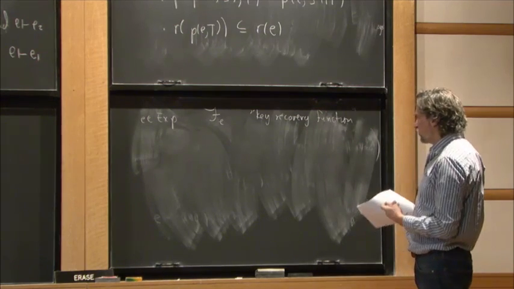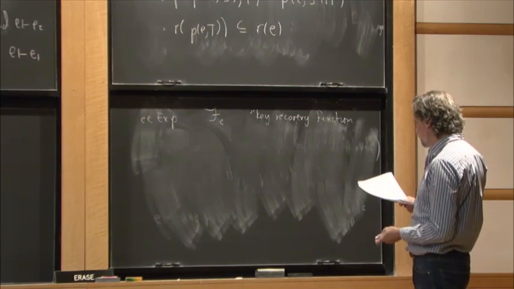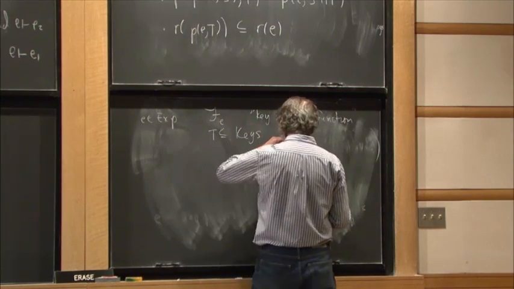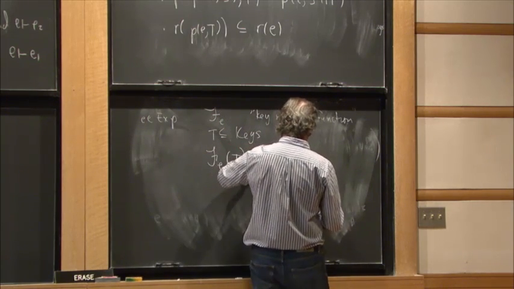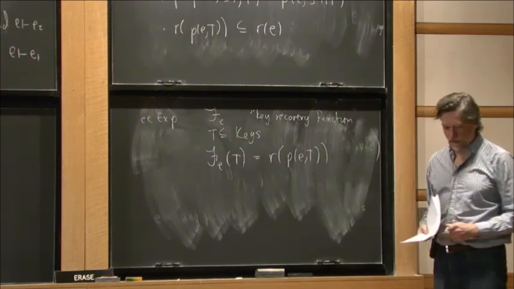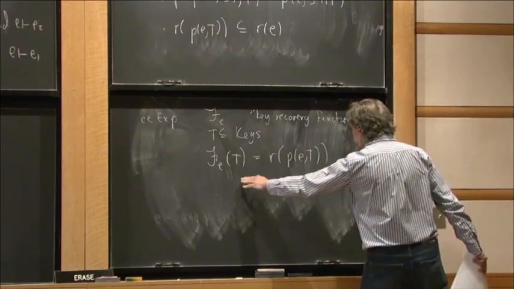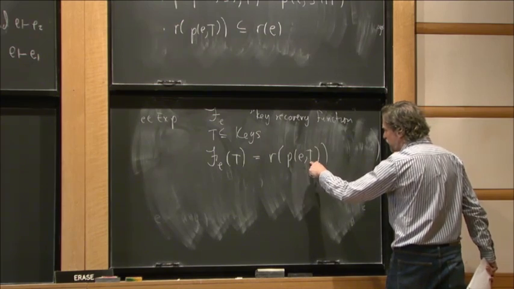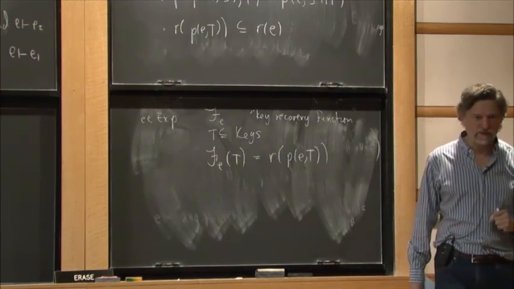And this is an operator on the power set of the set of keys. So if T is any set of keys, the key recovery with respect to that set of keys and the expression E is just what you get if you take the pattern of E with respect to T and then apply the R function.